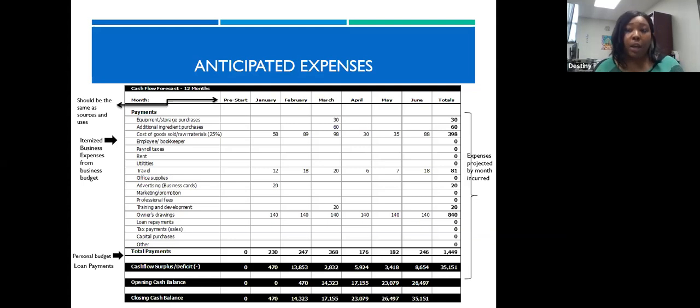So a lot of lenders will look at, number one, what you're asking for, what your credit score is, how much credit you already have out, how much debt, what your payments are, what your business is expecting to come in, what debt the business already has, and then they make an assumption and an equation based on that. So all of your expenses kind of tie into each other: business expenses, personal expenses, and any other outside debt that you may personally have. And then they make a decision on if you can afford the debt and how things will work based on that. And this is just a quick little scope of a shortened profit and loss that someone may do to present to a lender or even as part of their general business plan.